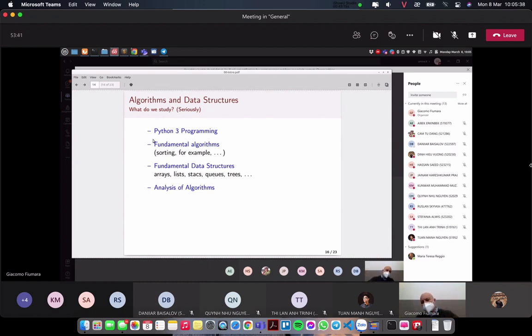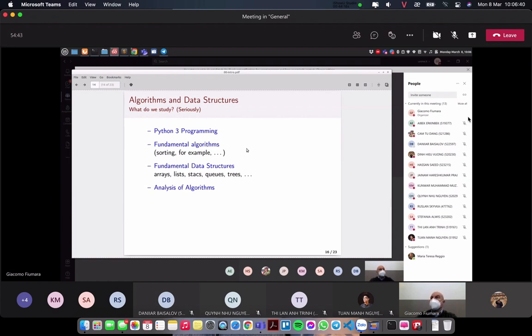Of course, I think it's useful, but I think that adopting a pure programming language can help us in better understanding, better implementing our algorithms. And this is why we first study Python, then we will use Python to implement data structures and algorithms. This means that we'll first learn the basics of Python, and then, for example, we will be able to code a graph using Python, to code a sorting algorithm using Python, and so on. This is our goal.